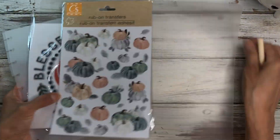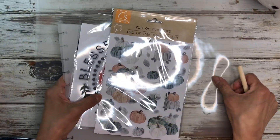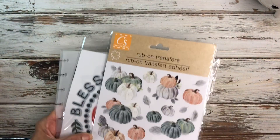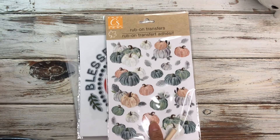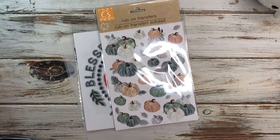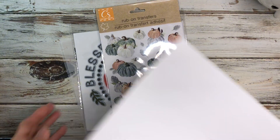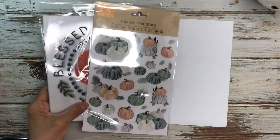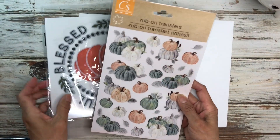Before I get started I'm going to bring in this Dollar Tree mat — you can see it's kind of folded up here. It does glare a lot so I don't want to use that. Let me bring in a piece of paper instead because I don't want the glare to be showing.